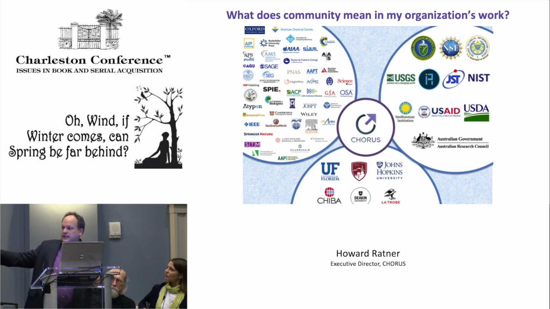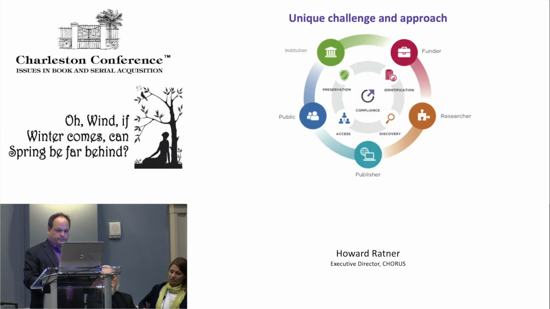And then most recently, and by most recently I mean last Charleston, we announced that we have institutional memberships to Chorus too. So University of Florida and University of Denver were amongst our pilot partners there, as well as Chiba University out in Japan. And then later on, we brought in La Trobe and Johns Hopkins. But they too spoke different languages also about different metadata and different terms and had different needs and wants.